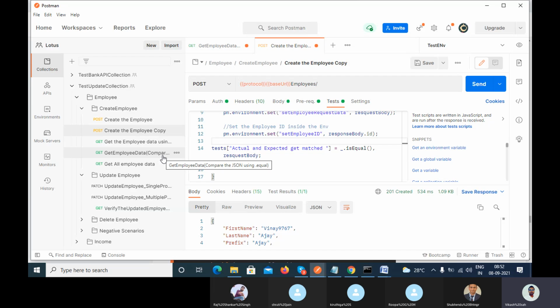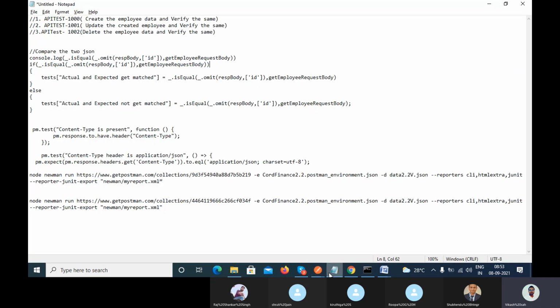Let's suppose there is anything you don't want to compare. In that case, you can use the concept of omit.